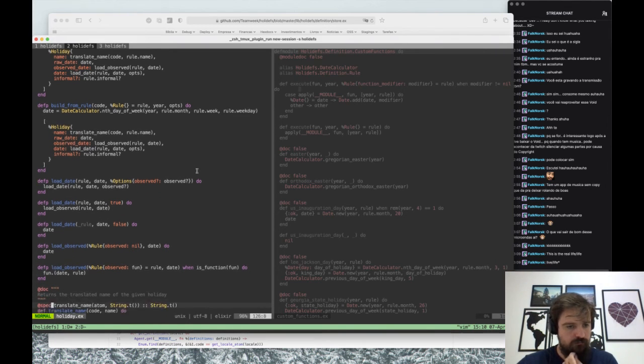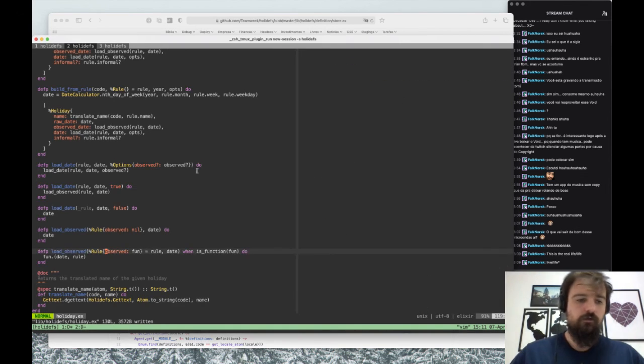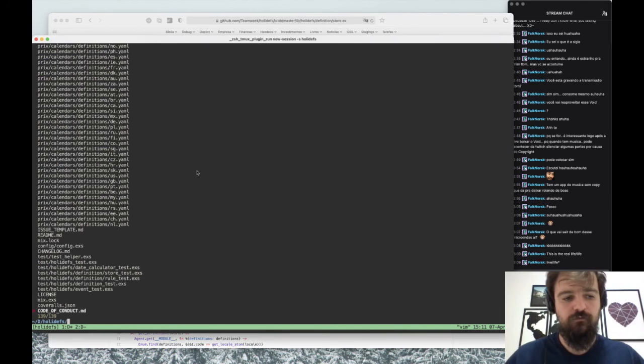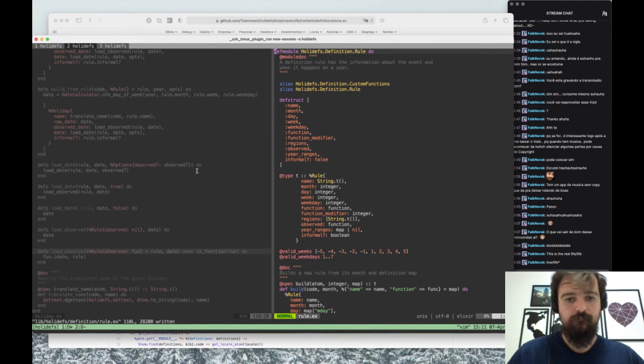Ooh. So observed could be a function too. We have a problem, Houston. The same thing I did for function, I have to now do for this other one. Hopefully it's not going to take as much work. Please don't.